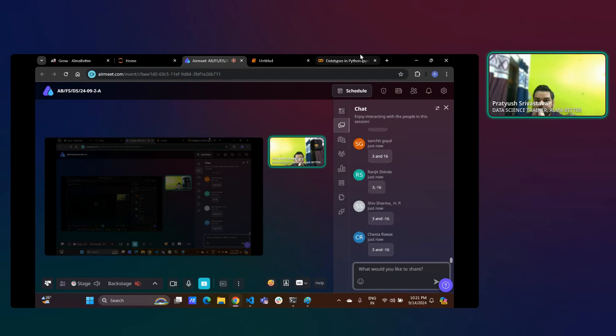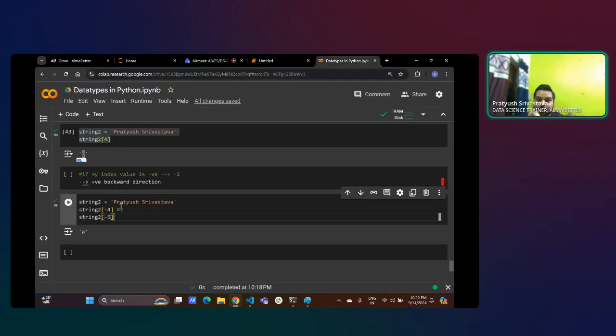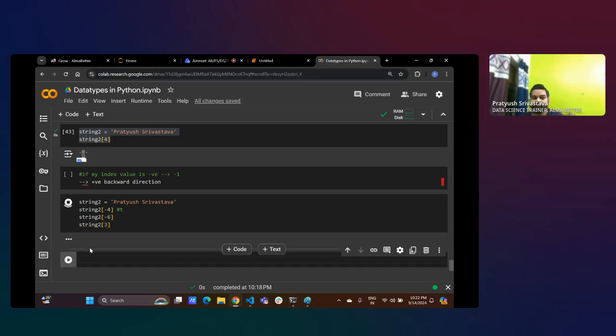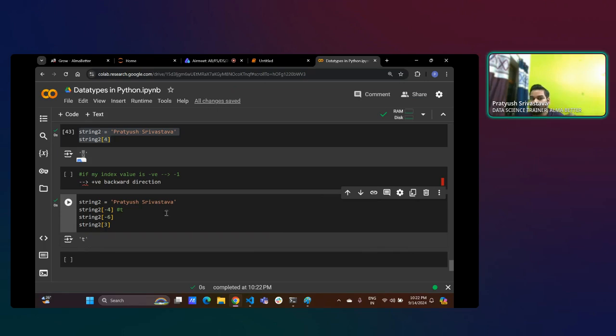Okay, let's see. Positive means we will start from 0. 0, 1, 2, 3. So at third index in positive direction, we will get our result as T. ठीक है। अब in backward direction, now -1, -2, -3, -4, -5, -6, -7, -8, -9, -10.